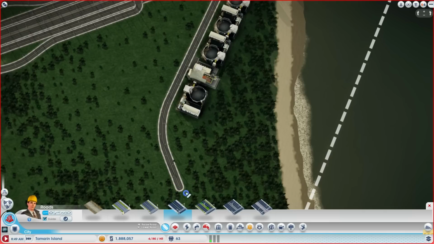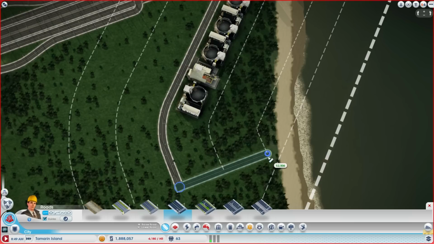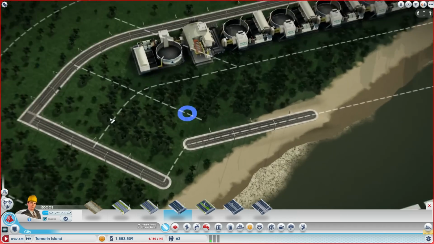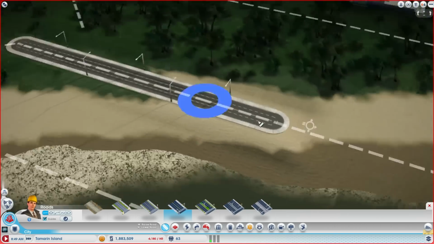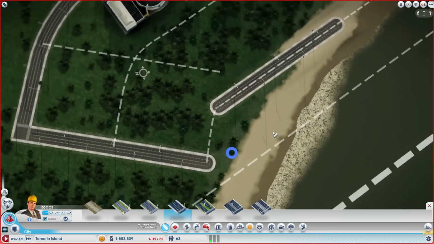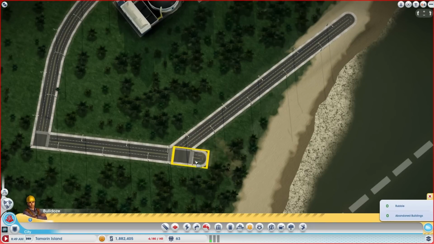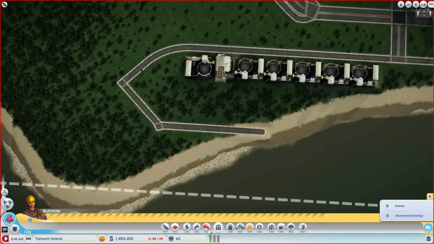Whoop, that's not straight roads. Okay, so if we want to do treatment, we need to do it from this side over here. It's a beach side road back here. That's kind of cool. I love the beaches on these new maps. They look really cool. All right, that's going to work.